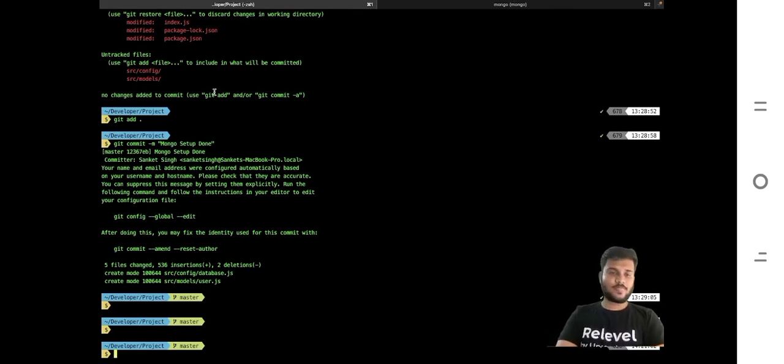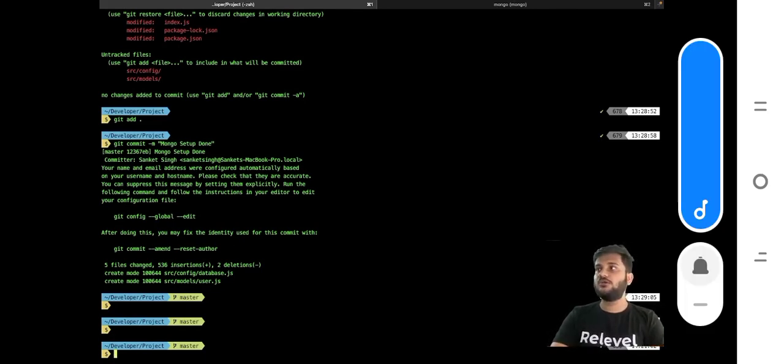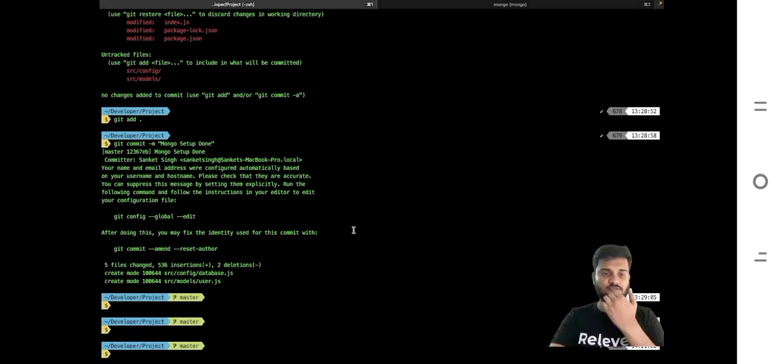Right. So we'll use npm to do this. First of all, we need bcrypt. So npm install bcrypt. Why bcrypt? Because whenever we create a user, we will also be storing the email and password. Now we don't want to store raw passwords for the users. We want to store the password in an encrypted format. Otherwise, as a developer, you will be able to see the password of every user and there is no privacy. So in order to encrypt the password, we are going to use the library bcrypt, right?